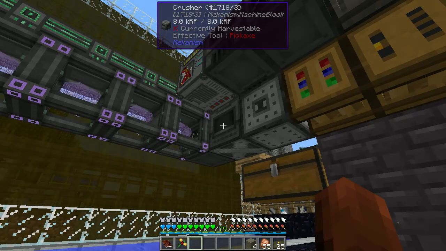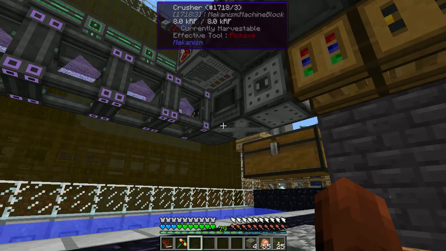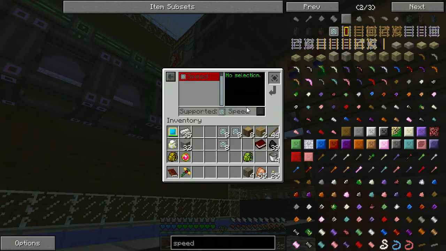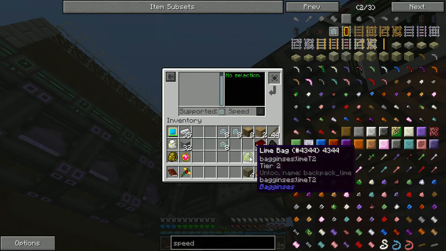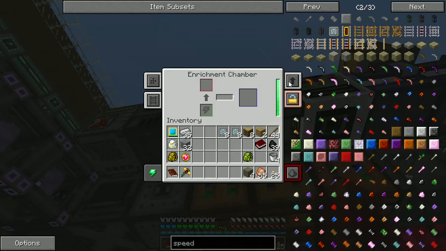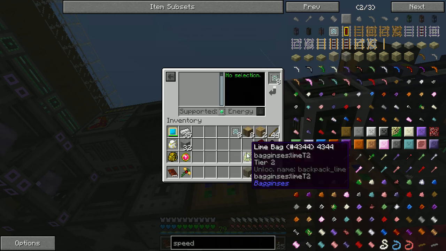Eight. Because we put eight in this guy. What the heck's that doing? Put eight. Oh, there we go. Never mind. It was working. So we got the eight in there. That's Railcraft. So this is Mechanism. Go ahead and do that one. This is Mechanism. Go ahead and do that one.